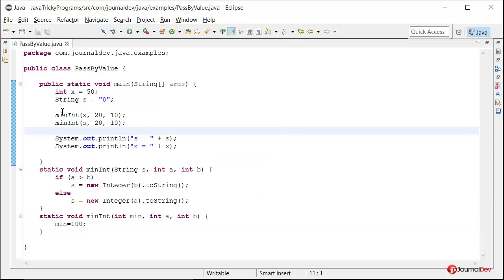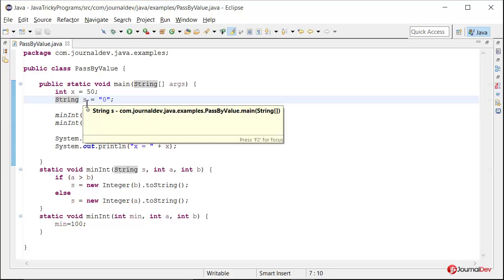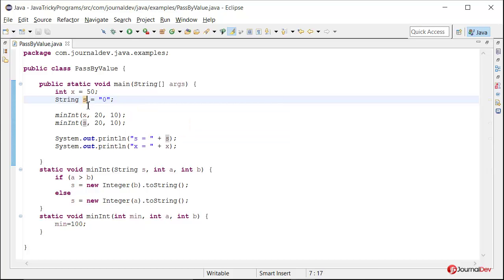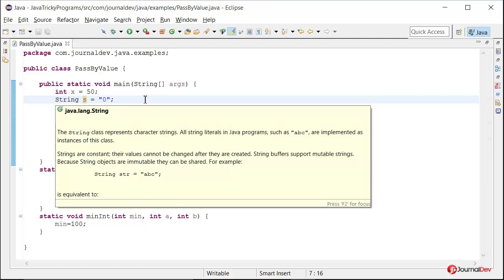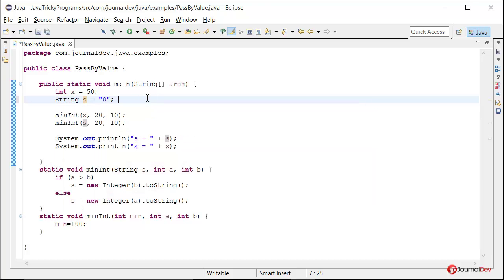The next thing is string. In Java, whenever we are creating an object, it points to a reference. This variable s is actually pointing to the memory location where a string object is created. Let's say it is pointing to memory location 100.